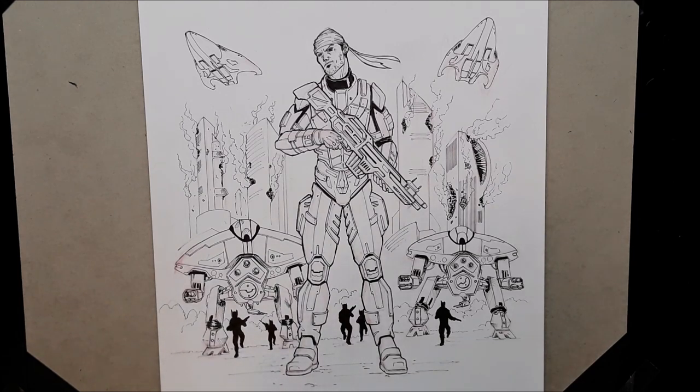And maybe these robots and these other guards are coming out there to stop him because he's got that cocky attitude. Or you could say to yourself, maybe he's the hero and these guys are going out to catch the ones that destroyed the city. So little tweaks like that can change the story.